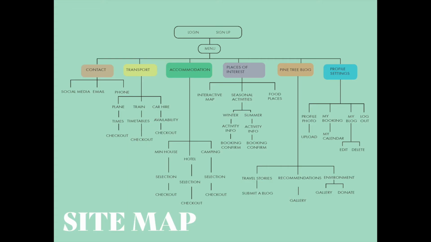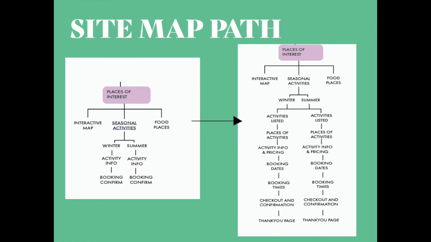This is my original sitemap that I had in my previous presentation. So I've refined my sitemap path. The left one is from my original sitemap, and now the one on the right is what I've done in the creation of my app. So it looks a lot longer, but that's because there are a few more pathways. But the right one is my current sitemap that was used for my final designs.